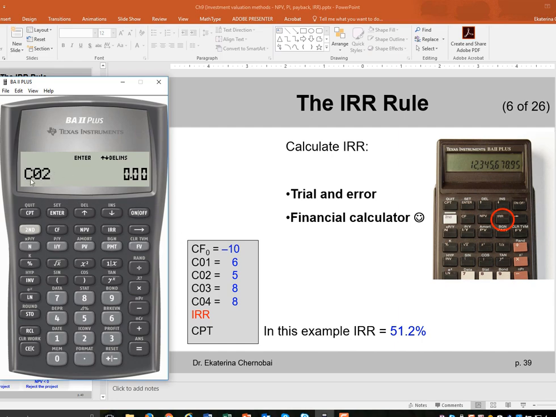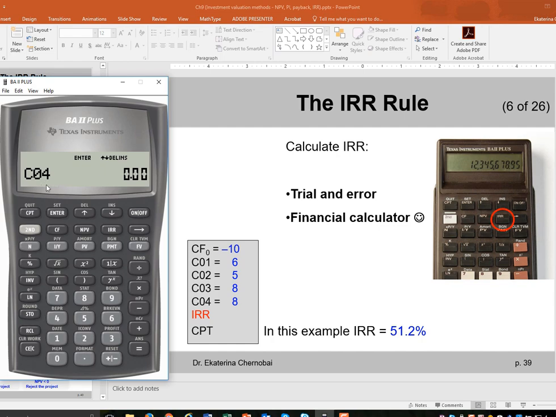And then the same way I'm entering cash flow 02, $5, cash flow 03, $8, and cash flow 04, $8. So the second cash flow in the future is 5. I press 5, enter, down, and the frequency is again left at the default value of 1. I press the down arrow key. Cash flow 03, that's $8. 8, enter, down. Here I can speed things up a little bit and change my frequency to 2. I press 2, enter, down. And if I do this trick, then there will no longer be cash flow 04 because that was that second $8.